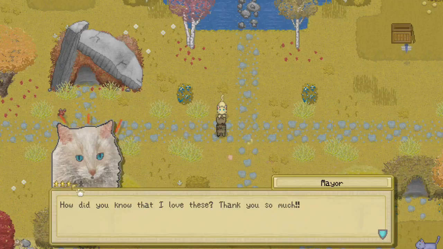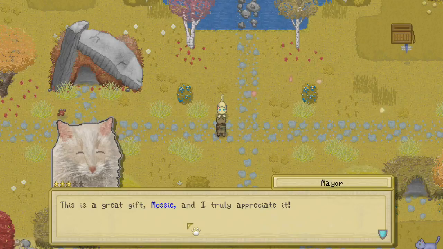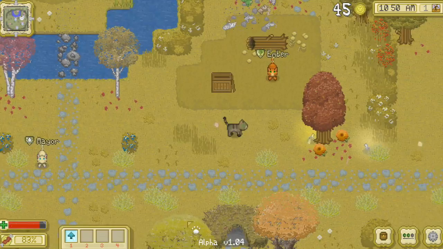How did you know that I love these? Thank you so much. This is a great gift, Mossie, and I truly appreciate it. Yay! All right, so that worked out well. There goes a dragonfly that I might try to catch to sell to Ember, and let's come talk to Ember.